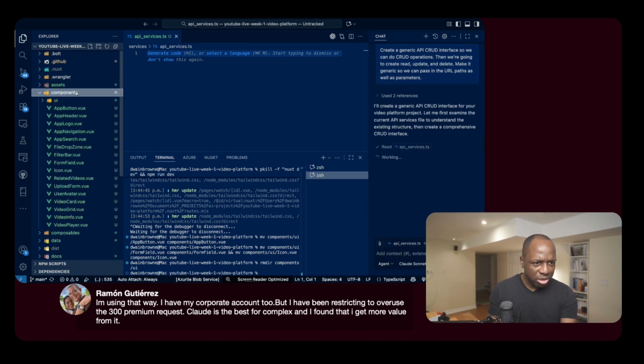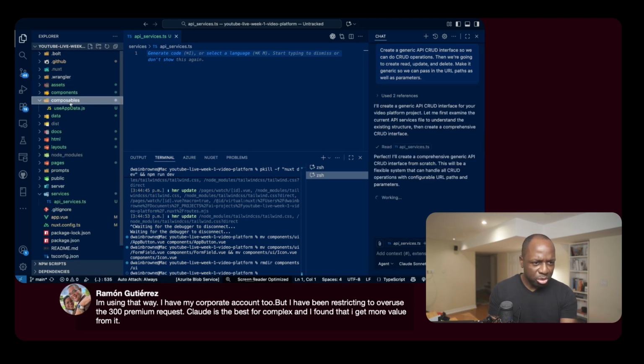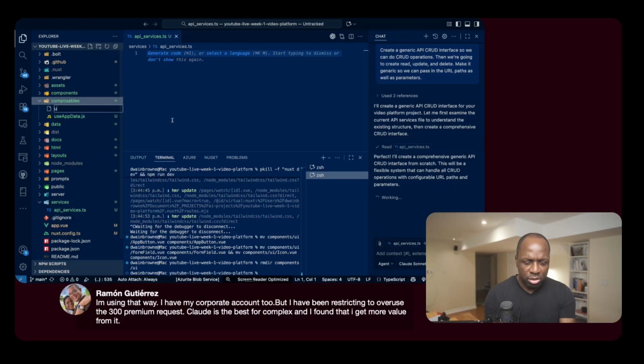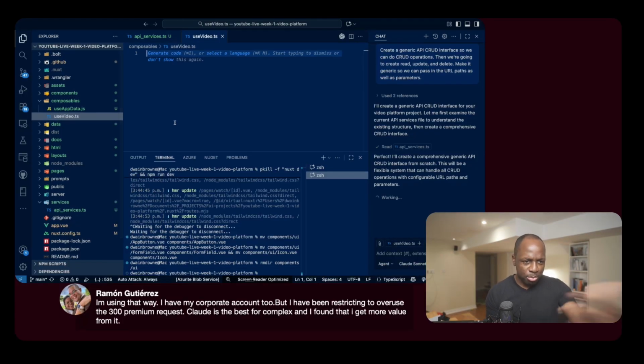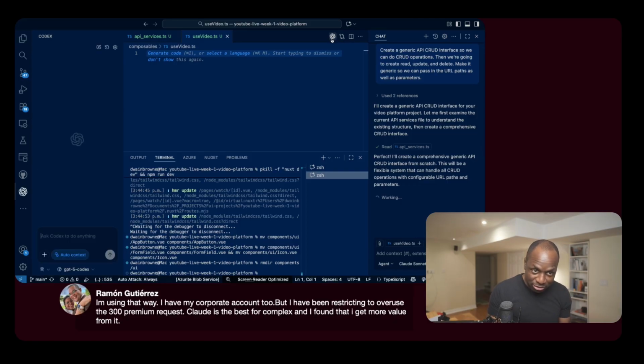We also want to create a composable. We should create a use video.ts. I'm trying to push a little bit faster than the AI because it'll just take a little bit of time. And then what I'll do is, okay, we're going to double bank this one by trying this guy here.